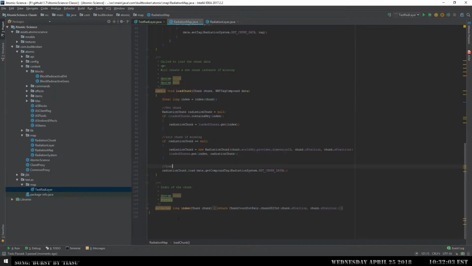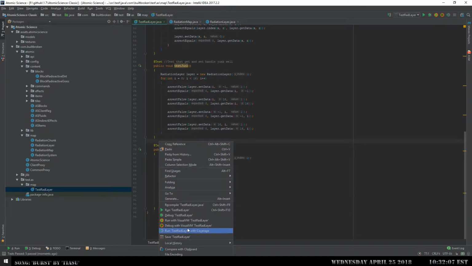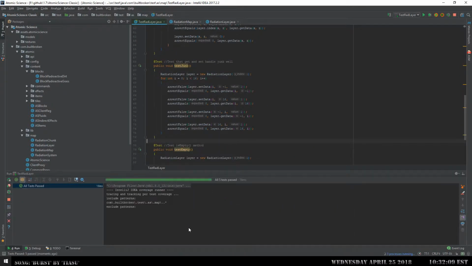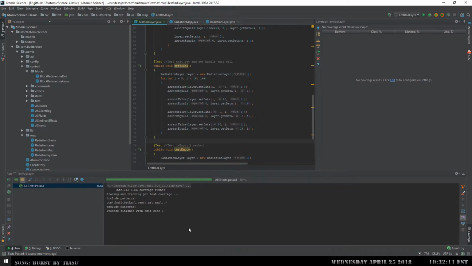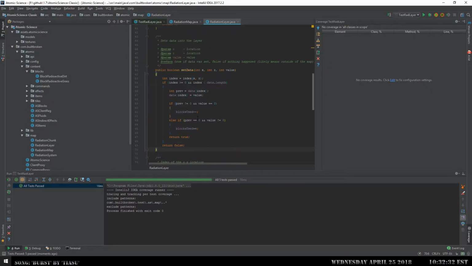Let me go actually run this again with code coverage, because that's what I wanted to show off. Code coverage is exactly what it sounds like. You're checking the amount of code that you actually covered. And this didn't actually run properly. It's supposed to check how much code coverage I had in that class file. Let's see if it actually just populated the values in here. Yeah, okay, here we go.